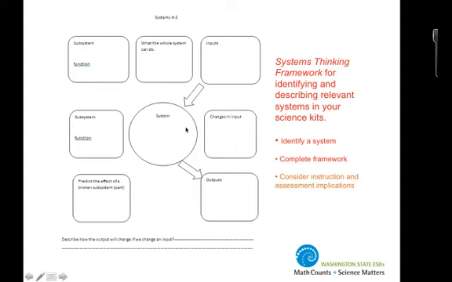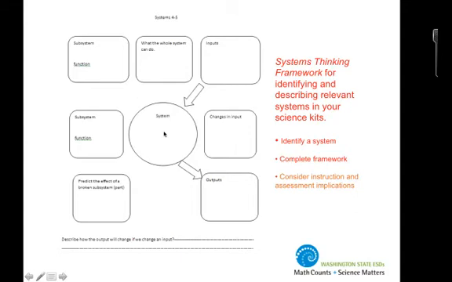And then after you identify that system, basically what you do is you fill in these boxes around the outside to consider that system in more detail and to help you communicate the components, the different parts of that system, to use the systems speak, if you will, with your students. So this is really a planning tool for a teacher, although I have heard teachers say that they use this thinking framework with their students. But believe you me, I've watched some teachers work through these together, and they are nice thinking tools. It really helps to be able to work your way through one.